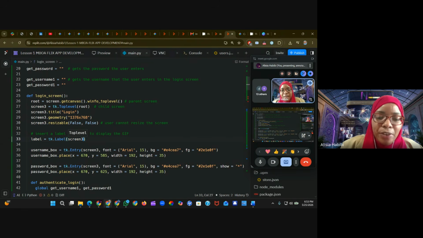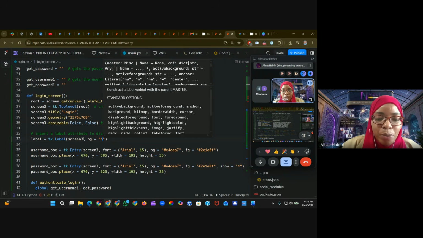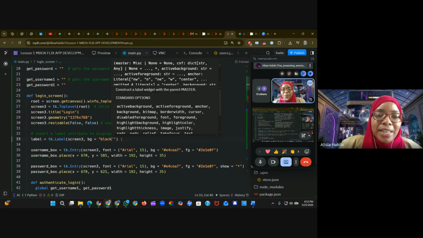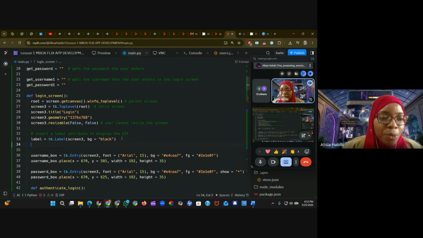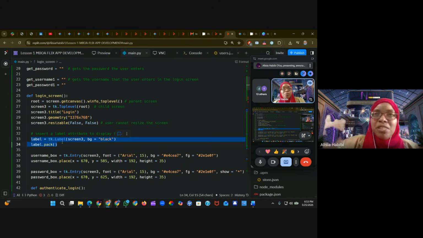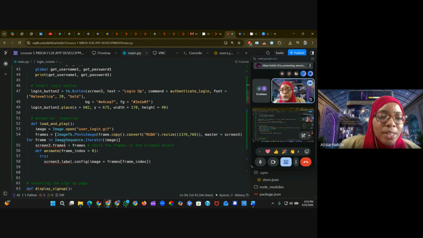You can put a background color for your label. This is important because it fixed that error that we had at the bottom. I'm going to go back to that error. You can put whatever color. It doesn't really show. It's just going to be a support for where your animation is going to go. Then you place your label, you can pack it. You don't necessarily have to give it any specific placing. The purpose of the label is just to be there as a support for your image, for your animation. Once that is done, that will help us understand where we're getting this label from, and we'll be able to fix this error that we're having on this side.